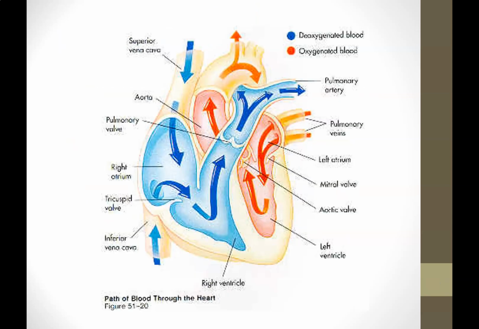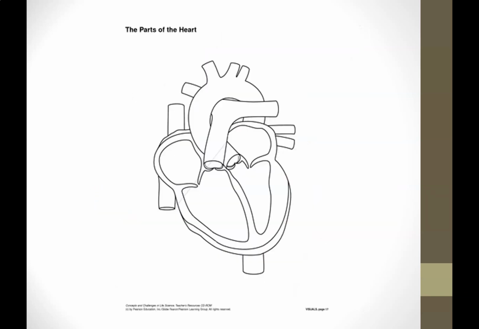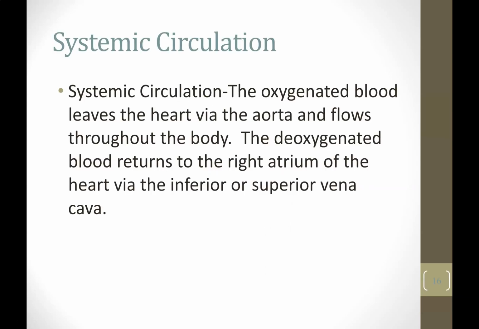Here's a fancier, colorful picture of the one I drew earlier, with everybody all labeled up. Nothing new. You may see the word mitral valve there. That is the bicuspid AV valve, but again, you're not going to need to know that. And this one over here is your tricuspid valve. Again, here's a blank heart. If these were our notes, you would be able to fill in and practice that, but we're not going to do that here because we already did it once.